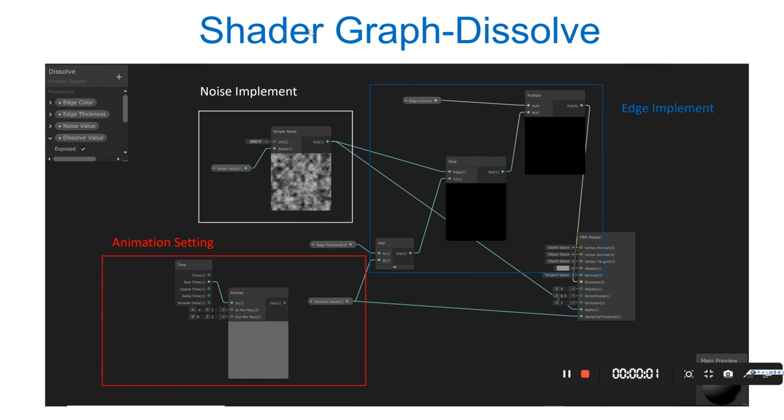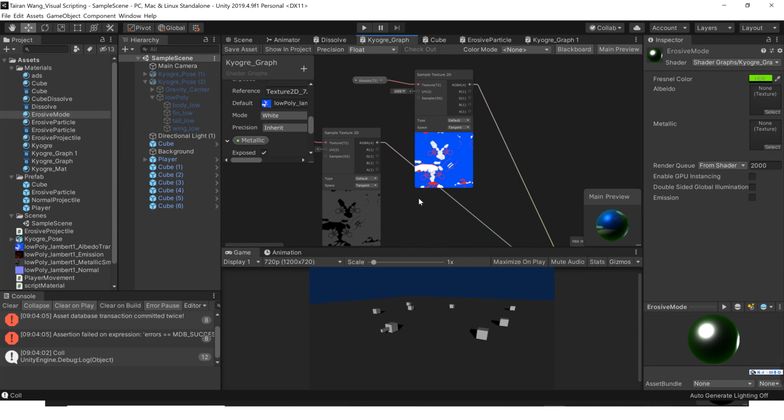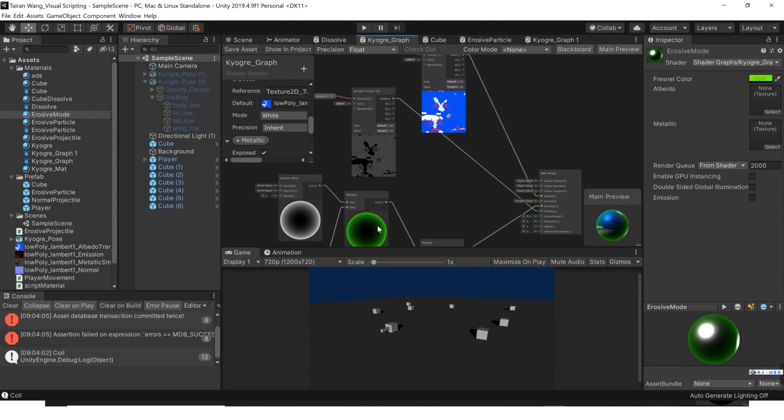Okay, now let's have a look at the shader graph of the dissolve. For the Fresnel effect, it's similar to the one I've created before. I just changed the color of it, and I cancelled the albedo and metallic colors.